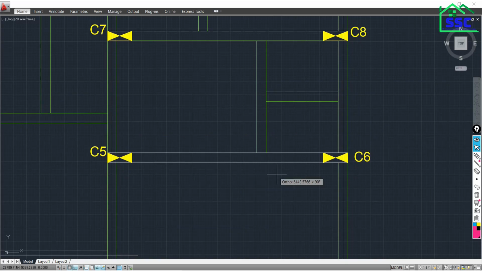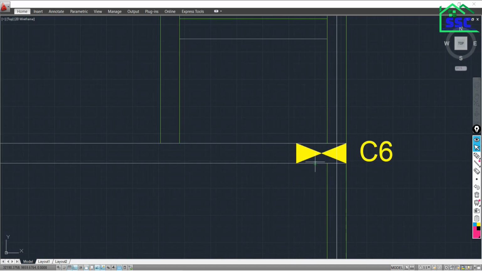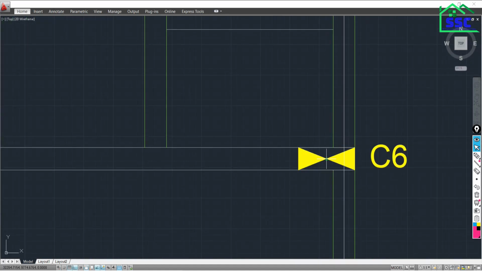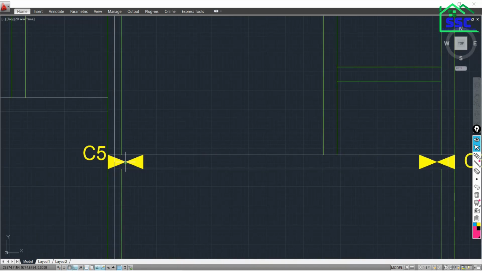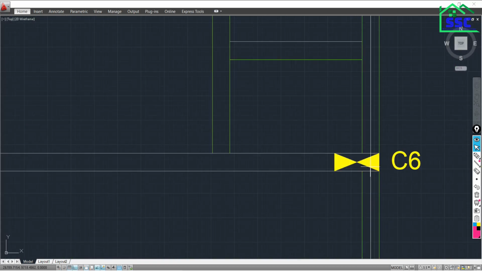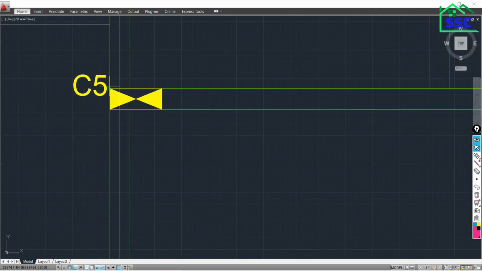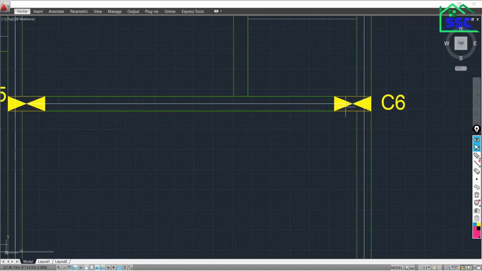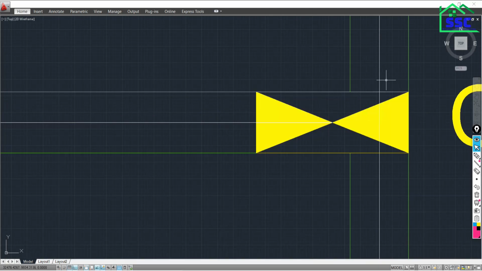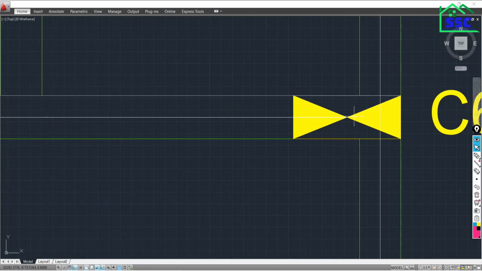Now next what we can do, from the center of this column C6 to the center of C5, but we are not going to do this. I am taking the center of this C5 to this C6, center to center, but this line should be extended up to this line.